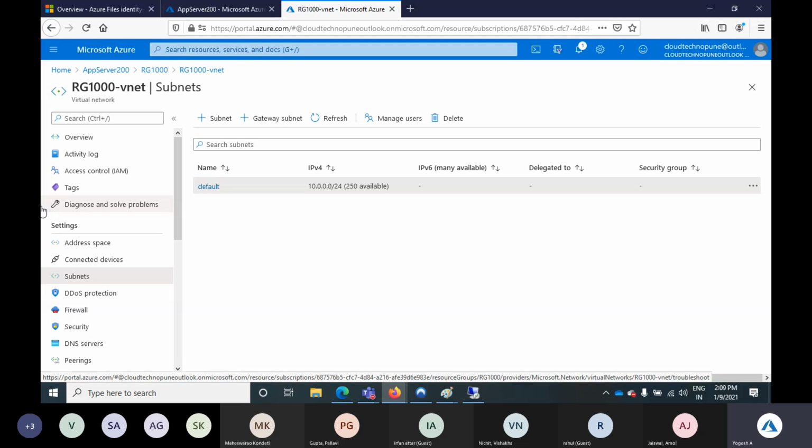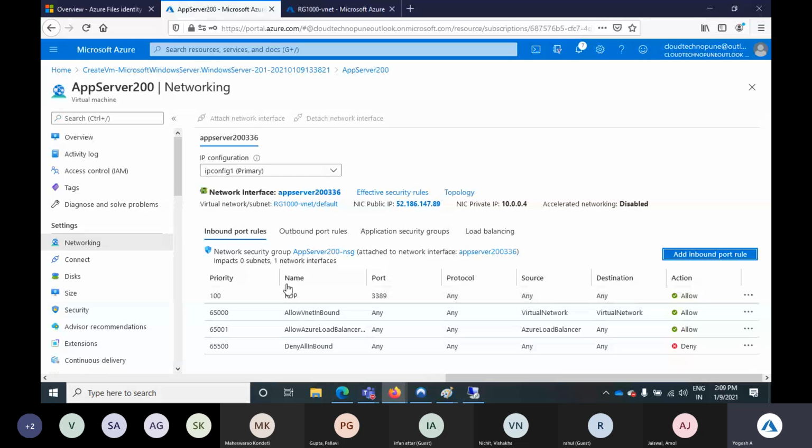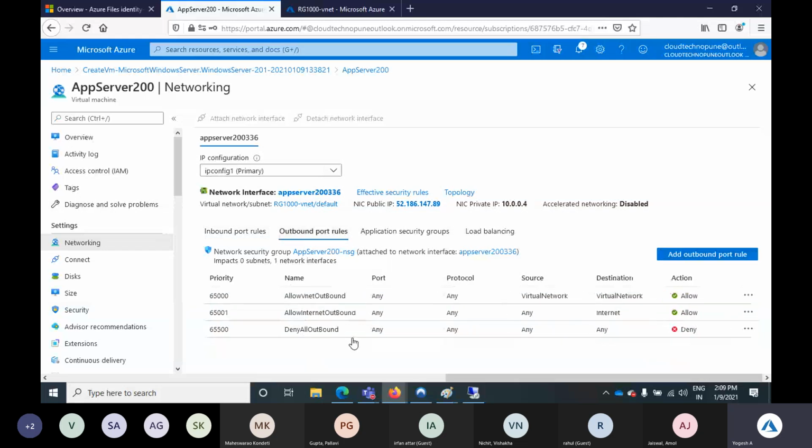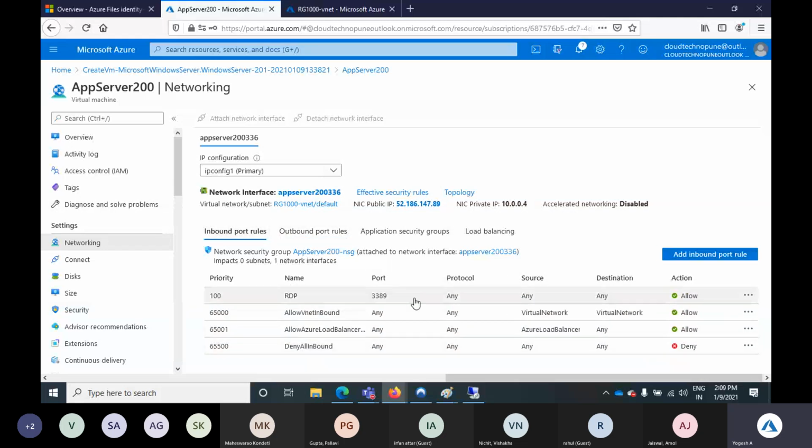Any question till now? Sir, can you configure your virtual machine to be allowed only from your system? Yes. We will do multiple scenarios, and then you will get more idea. Just wait. First we will understand those rules which are getting created automatically under the inbound and under the outbound, and then we will do all the labs with the NSG.